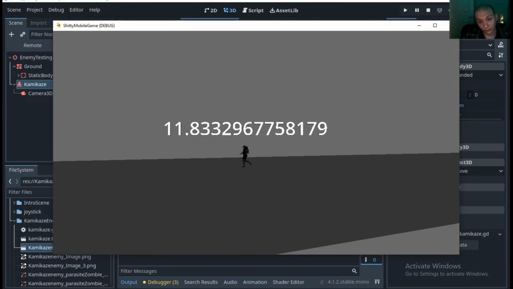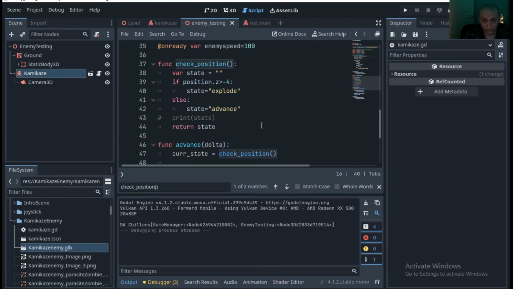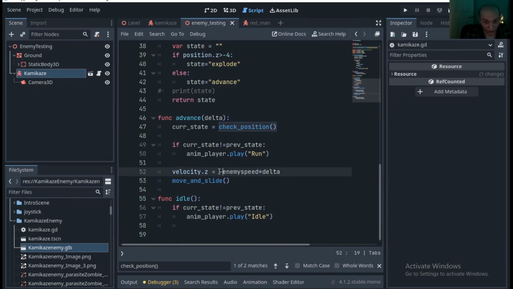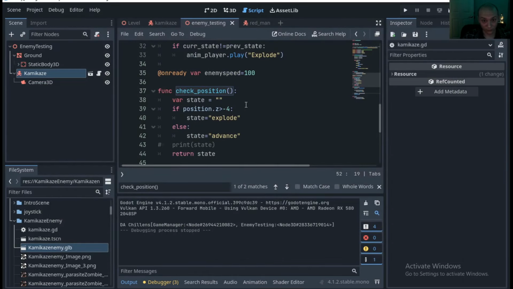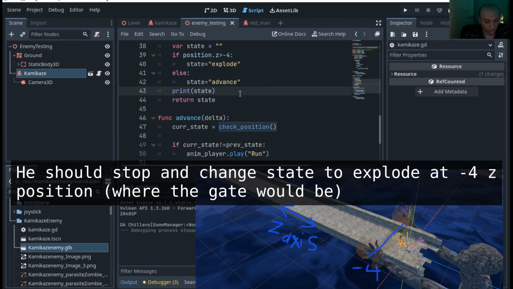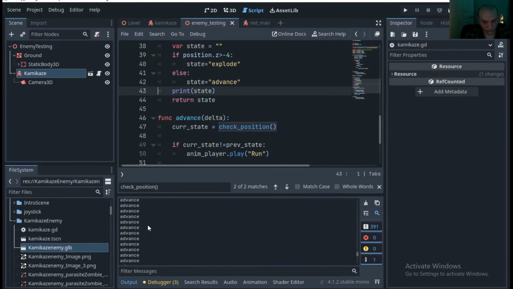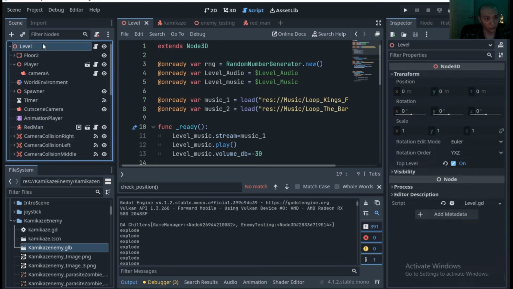Let's run the enemy testing again. So we're going forward. Okay, so I think we need to be going backward. So what we need to do is on our advanced function with the move and slide, we'll just make this guy negative. So he was supposed to switch right there, unless I'm doing something wrong.